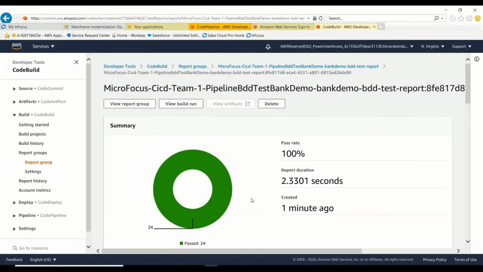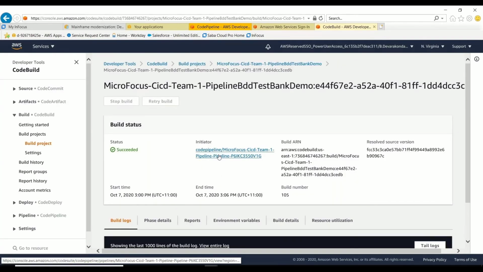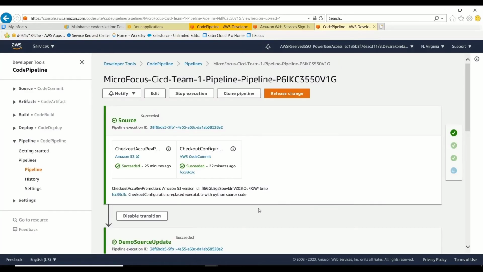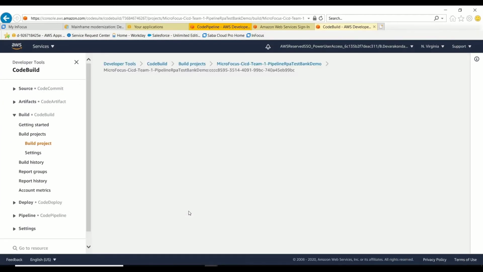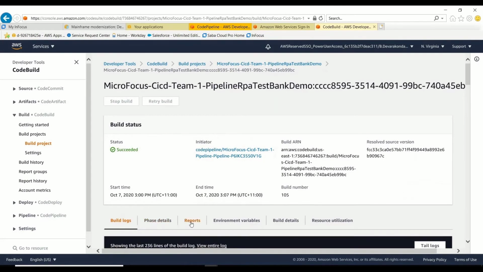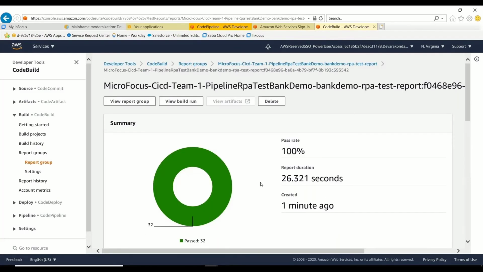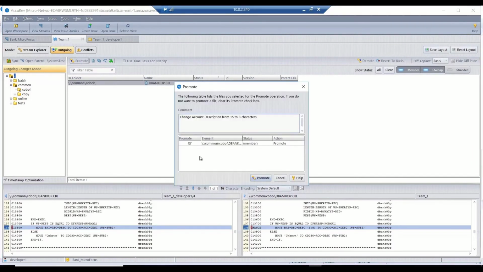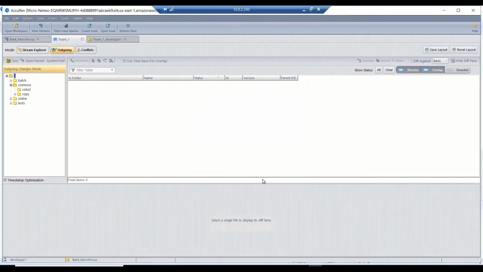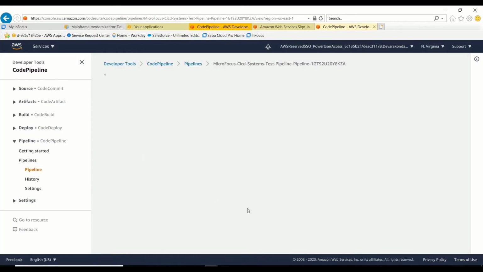In line with modern development, modern test methodologies like behavior-driven development and the Robot automation framework are used in the solution. Backed by powerful AWS cloud infrastructure, these test suites run in parallel, reducing the execution times. Bob, our test developer, verifies that results of both these test suites were successful. Alice then proceeds to promote the code to the regression test region.